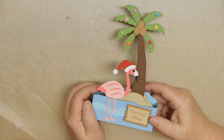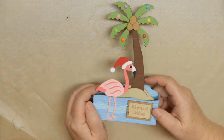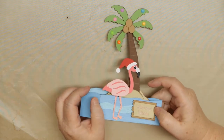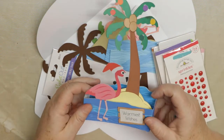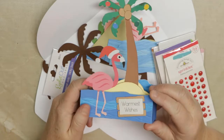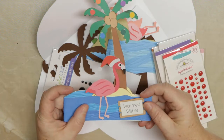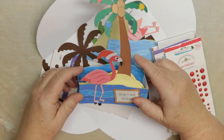In this video I'm going to show you how to put together this little Christmas Flamingo box card. It flattens to fit into an envelope which is included with the file. This is the print and cut version — everything was done on a Cricut to print and cut. It'll flatten to go into an envelope, and then it'll stand up to display.